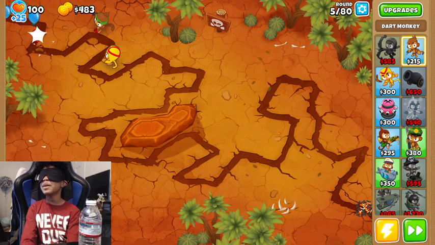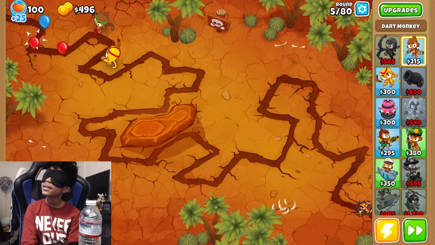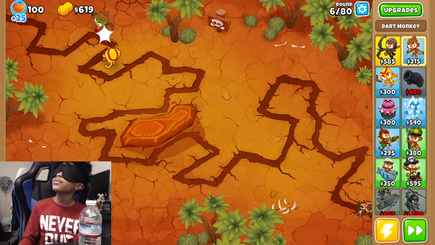Okay. Are the balloons being popped? Yes. What round is it? Oh, they're popping. What round is it? Five. Five? Okay. And so far, they don't even get to the monkeys. Scroll down. I can get another monkey.